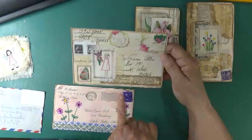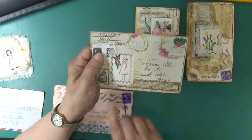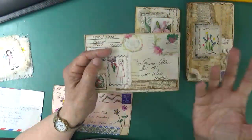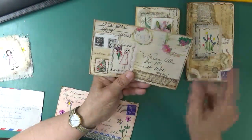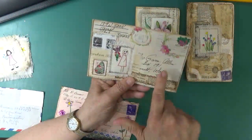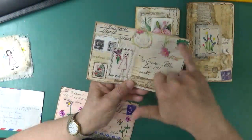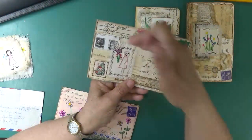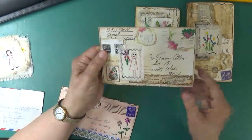And many of these are included in that. But obviously, these addresses from the 1940s are not good anymore. But I've taken some stickers. I've added, and this I didn't do anything with. It was upside down. It's like, oh, well, there you go. And an address, kept that, and added little bits and pieces.